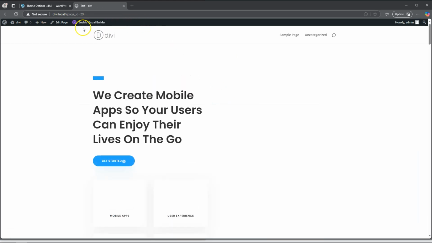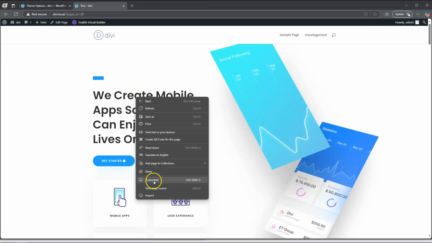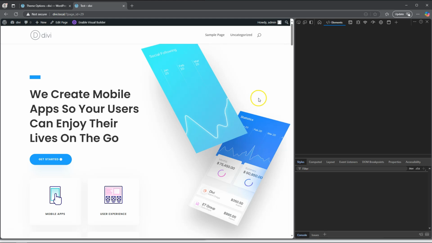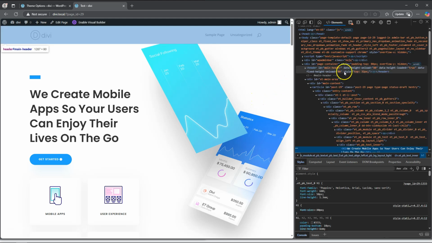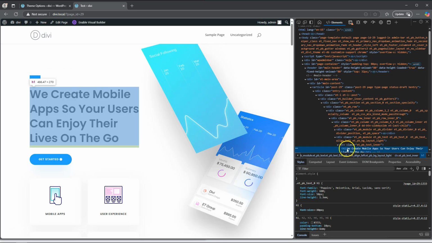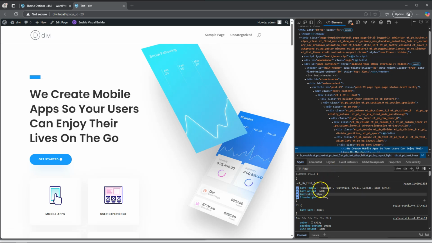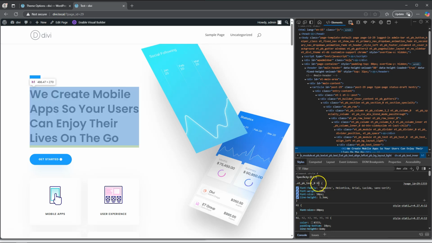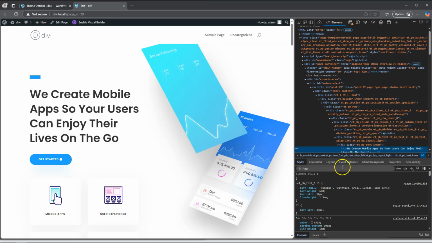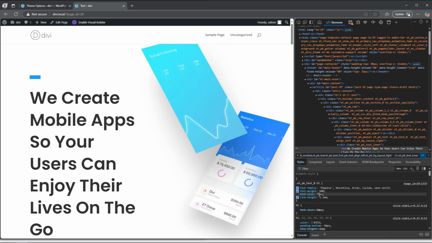Alright, so as soon as it loads, let's just jump in here and we go inspect. As it loads on the side there, you can see here, in order to display this code as it is, we are calling the H1 tag inside the class of et_pb_text_inner. There's et_pb_text_0 H1, so there's et_pb_text_0 inside this class as well. And you can see it's then using Poppins, font weight of 600, font size of 50 pixels, so we can make this bigger. Let's make it 75 pixels. There you see it goes big.